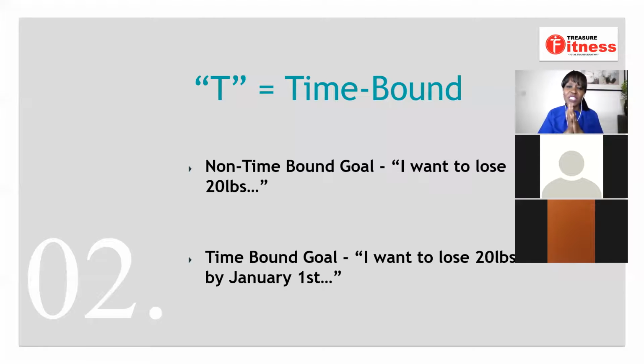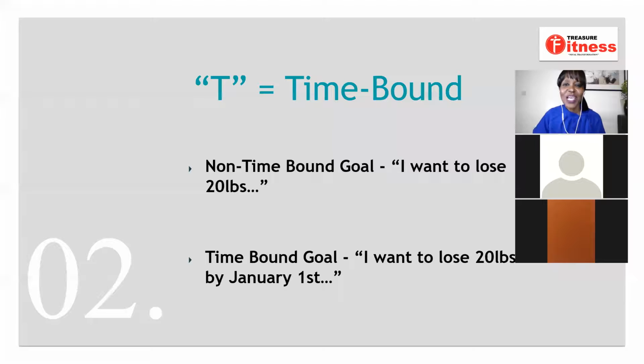Then I want them to be very time specific. So let's go back to the weight loss goal. I understand what Roseanne has said, that I need to be specific, and so she has said, I need to lose 20 pounds or 20 kilos. But now what I want you to do is give yourself a time: by this date, I want to be able to do it.